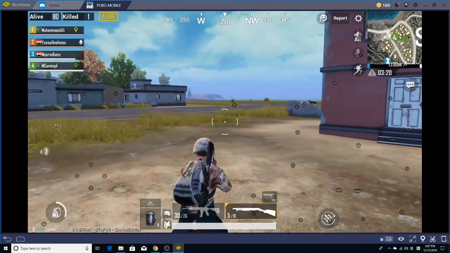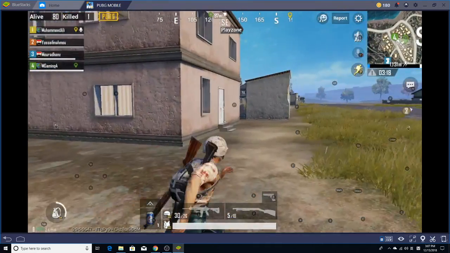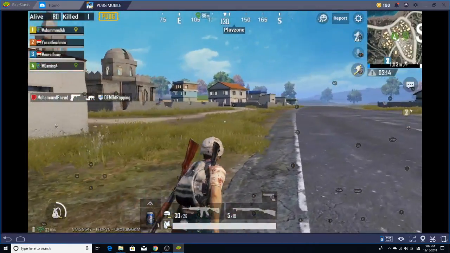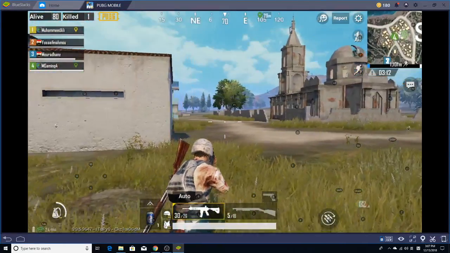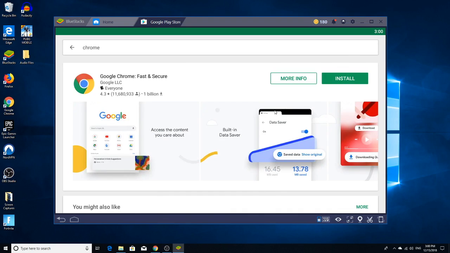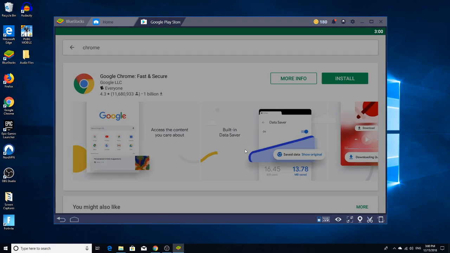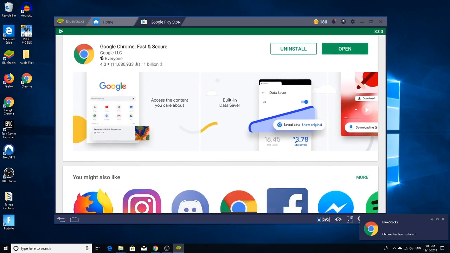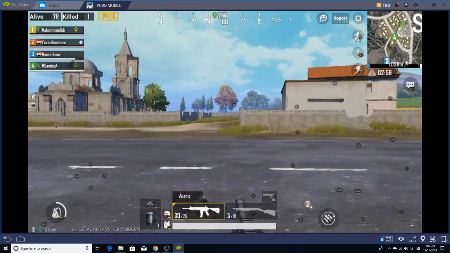When you have finished installing BlueStacks, it will immediately prompt you to set up the virtual Android tablet, and you can just go ahead and set it up like any other Android device. Afterwards, you can immediately head to the Play Store where you can download the games and apps you want. This is running Android 7.0, which is Android Nougat, so it isn't the newest firmware, but it did receive its last update in December of last year, so the OS is only currently a year old right now.